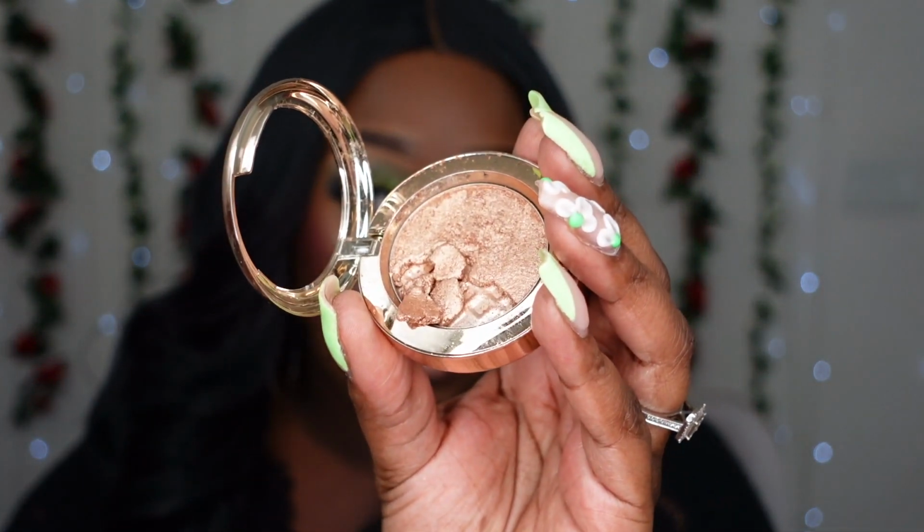Alright, so this is going to complete the look. Really quick off camera, what I did is went in with this beautiful gold highlighter. I'm laughing because I'm like, why am I out of breath from getting dressed, y'all? Woo! That was pretty much everything that I did off camera that I did not show you guys, because I think I pretty much told you guys exactly what I did.